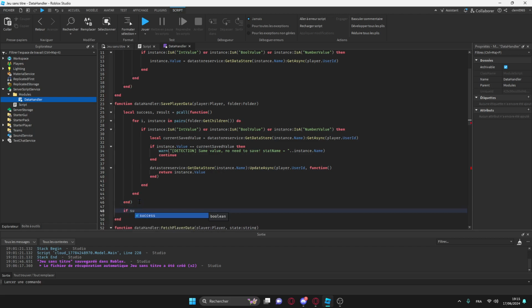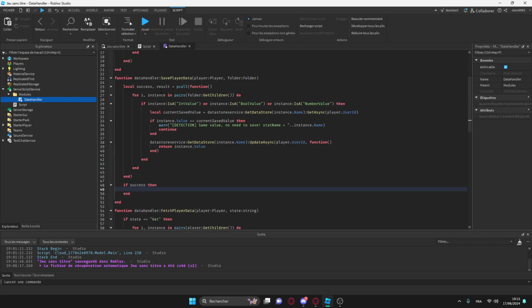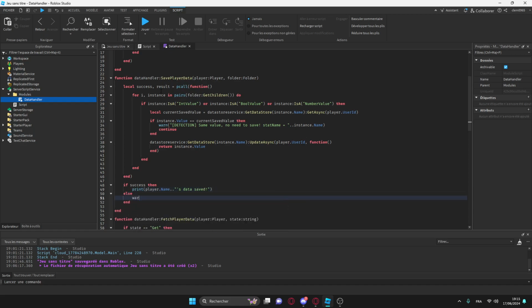If success in save player data function, if success, then print player dot name data saved, else warn data not saved for player dot name.